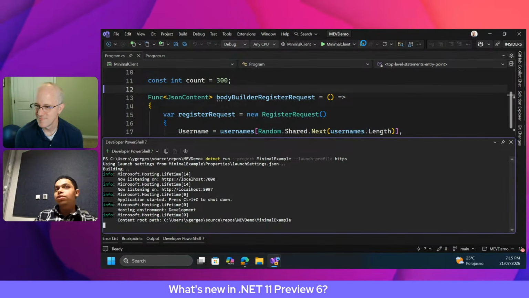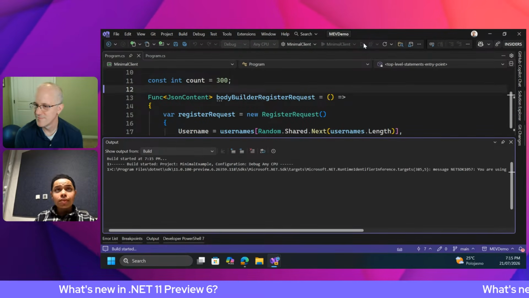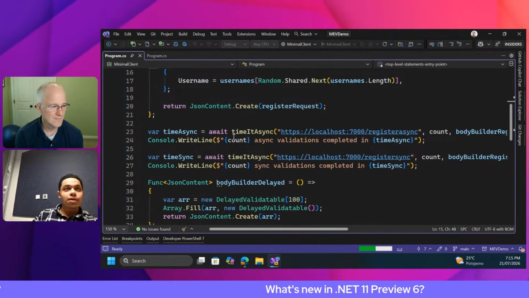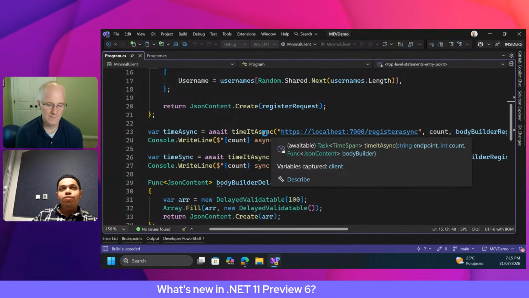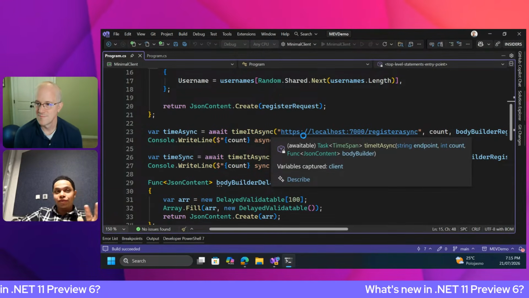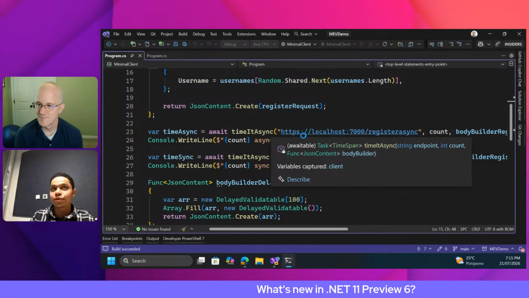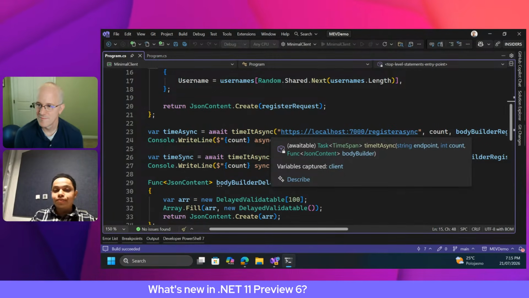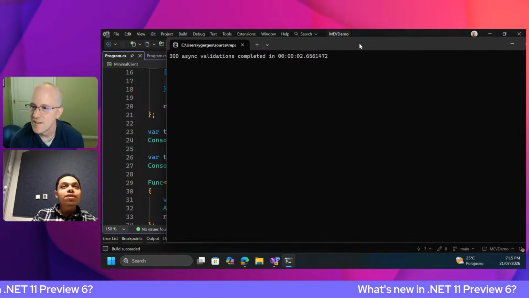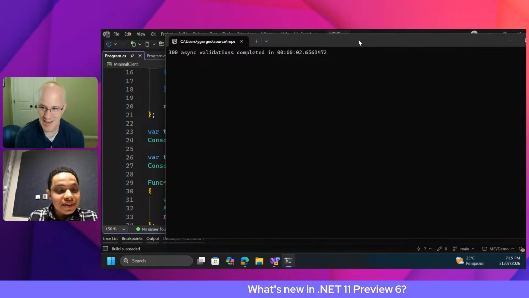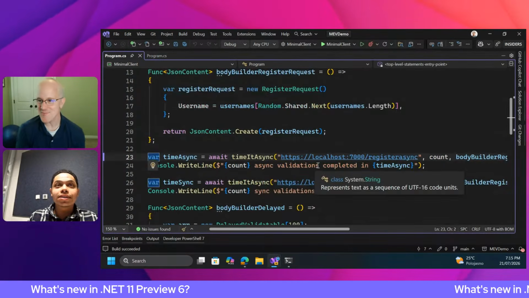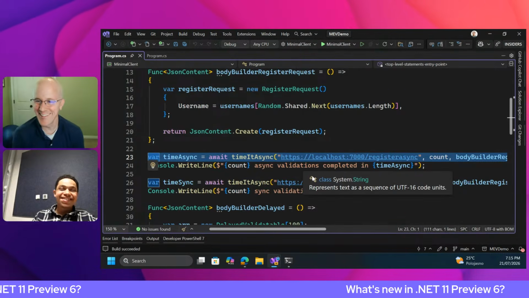And if I start my client, I'm basically running the 300 requests async first, and after all of them complete, I do the synchronous variant. So sync then async is what we're doing. Sorry, synchronous first, then asynchronous, right? Oh, sorry, I literally got it backwards. Yeah, async then sync. Okay.